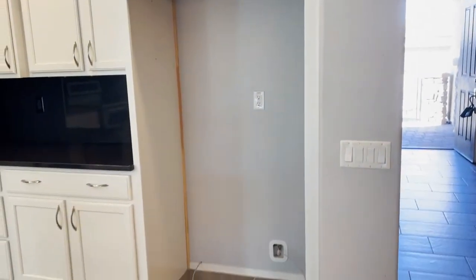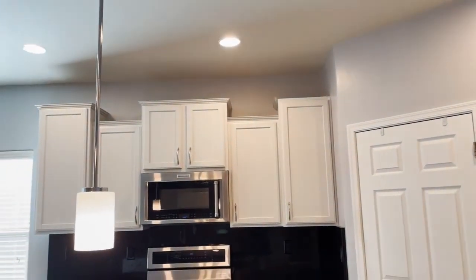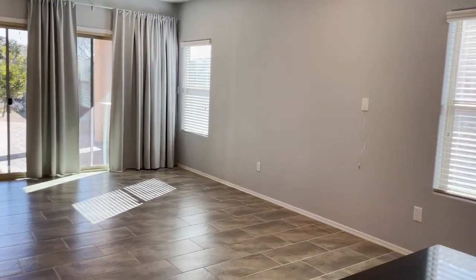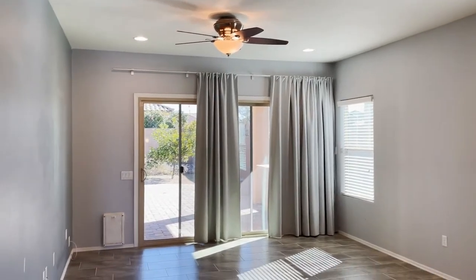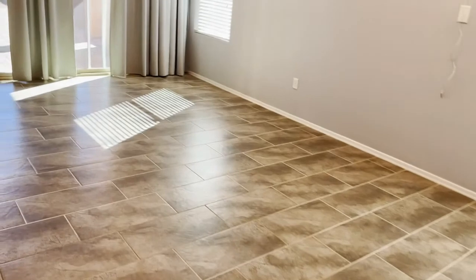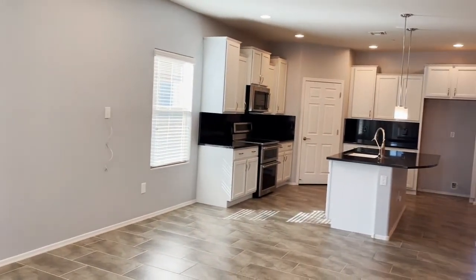The fridge would go right there. White cabinets, lots of storage, tall cabinets. You do have space up at the top for knickknacks and plants and things. And again, you still have these 9 or 10 foot ceilings throughout the entire home. And that's your main living area there, right next to the kitchen. I'll come back here before we go outside and just get a shot so you can actually see what it looks like from inside the living room as you walk in.